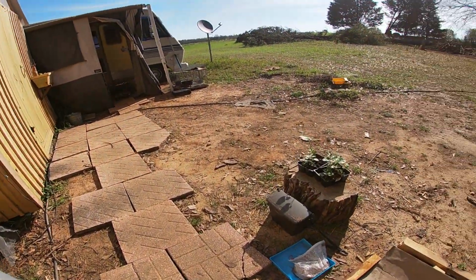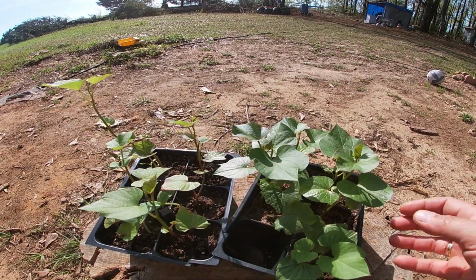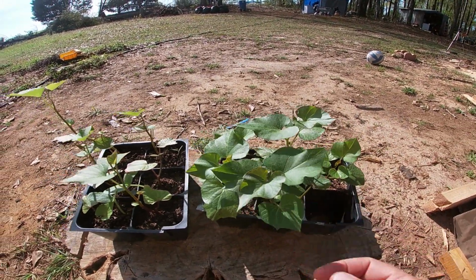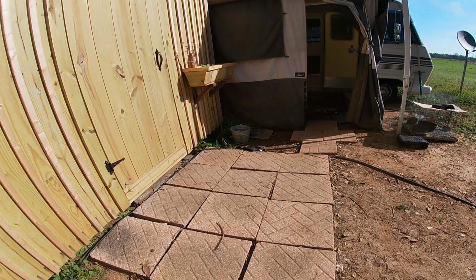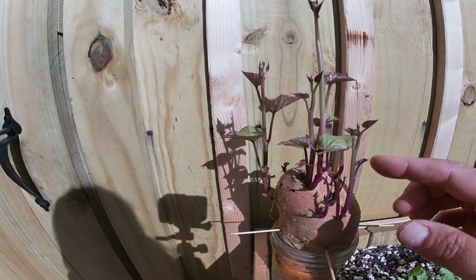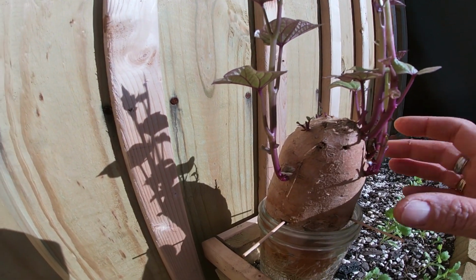Over here are some sweet potatoes. This is my first time growing sweet potatoes. I've got 11 of them there. So if you don't know how to start sweet potatoes, these are my sweet potato slips. It's very, very bright out here, I'm sorry. But these are the sweet potato slips.